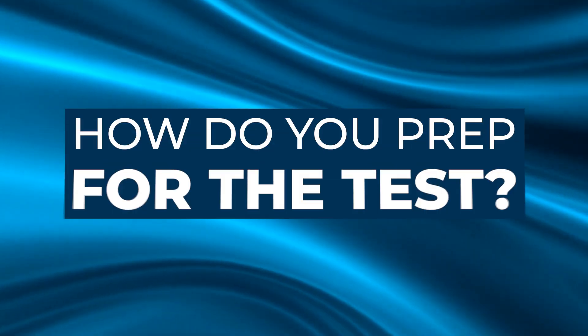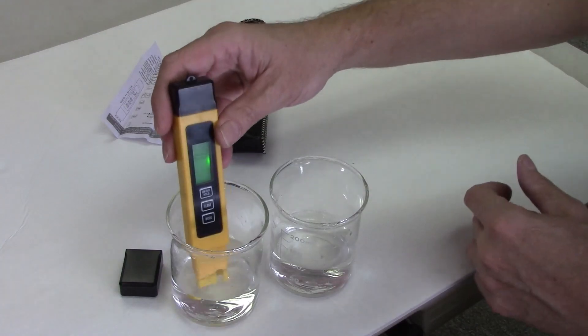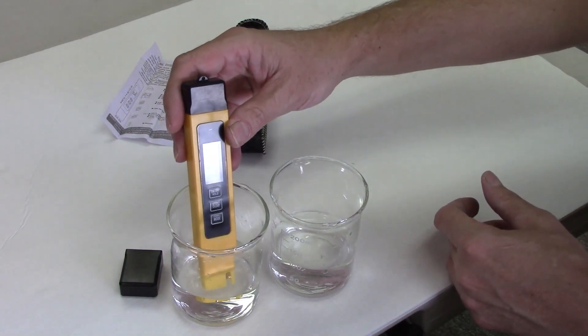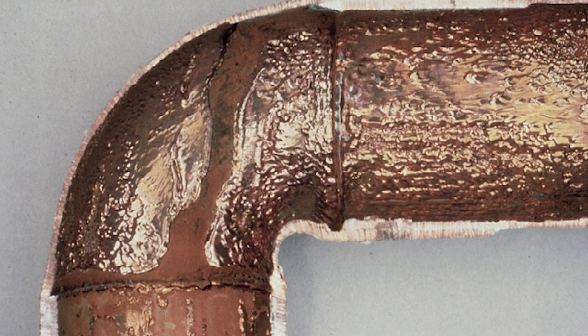If you have any questions, give us a call or contact our support team at support@cleanwaterstore.com and we'll answer any questions. When preparing to test your water, there are a few things to know. You want to test your groundwater, but your pipes might be contaminated, so you want to make sure you run the water long enough — usually four or five minutes — so the water is coming from the well, not the first draw out of the tap.